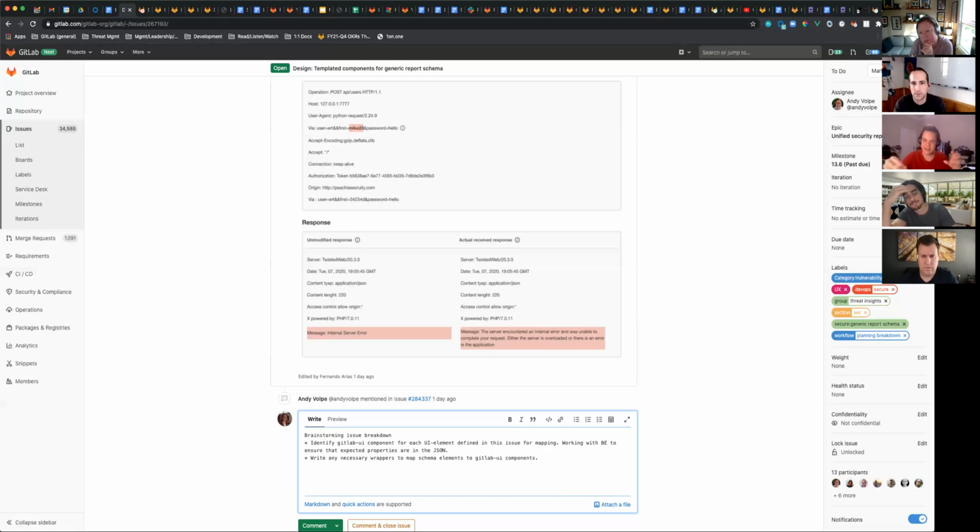So ideally, we have the schema developed with the scanners in mind and structured in such a way that it's easy to write a scanner conforming to the schema, and we would ingest that schema in the backend, and transform the input schema from the scanner on the backend into a form that can be parsed by the front end in an easy way. So ideally, all the hard computation would take place on the backend, and we would have a schema that's designed with the scanners in mind, not with the front end in mind.